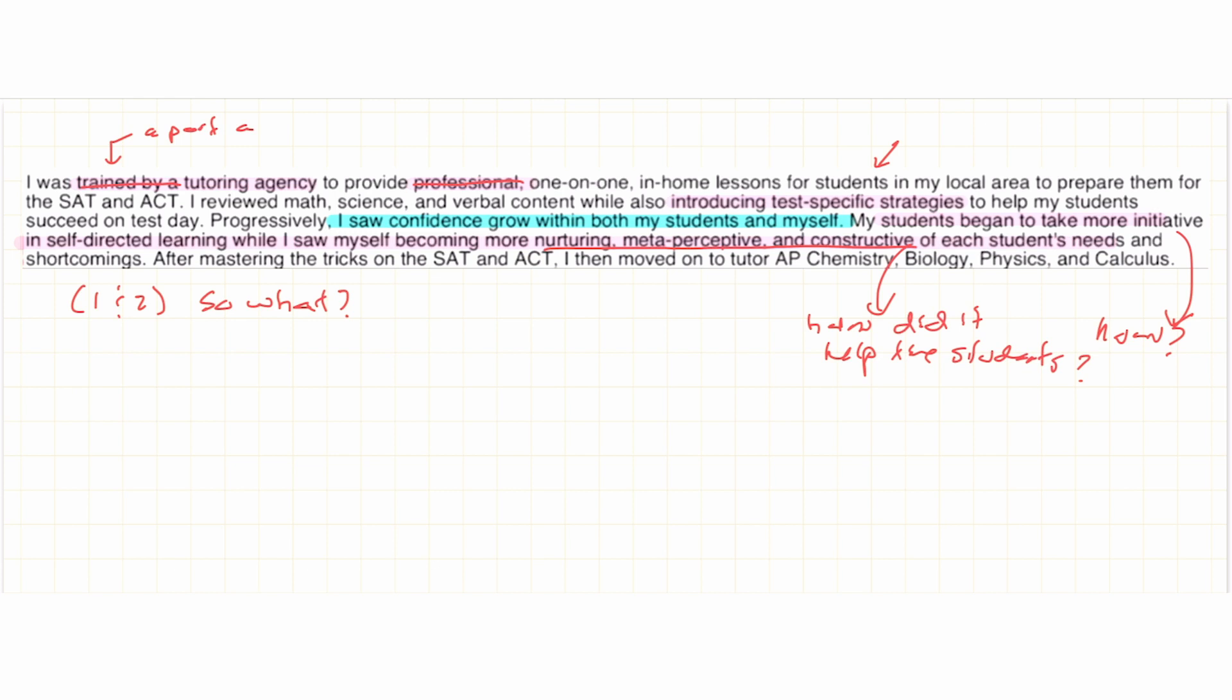And then in the last sentence, going back to the roles and responsibilities again. I think they were trying to demonstrate growth while they were in this position saying, oh, now that I've mastered teaching these topics, I then graduated to teach these additional topics. I personally don't feel like that is a good way to wrap up your essay because now I am left with the same question. Like, so what? So what that you have now moved on to tutor all these other things? Why? Why do I care? And why does it matter? Right? So that question needs to be answered. Otherwise, replace the sentence with something else.